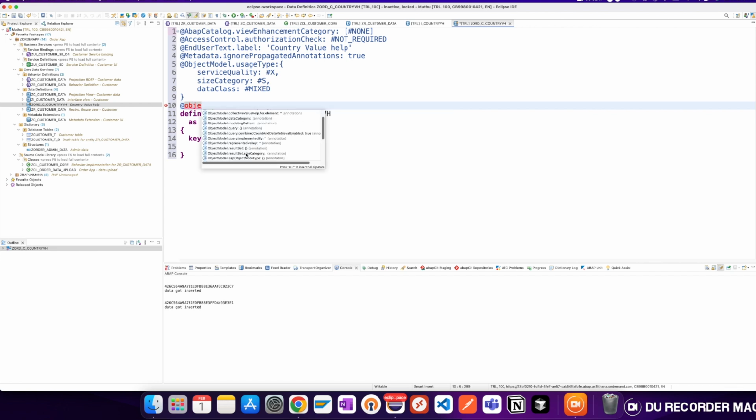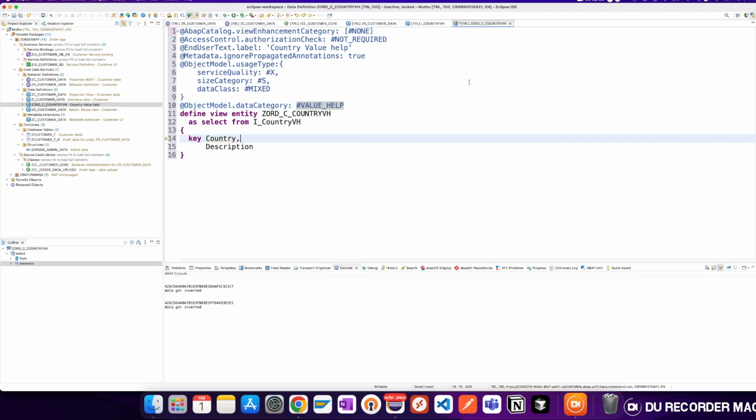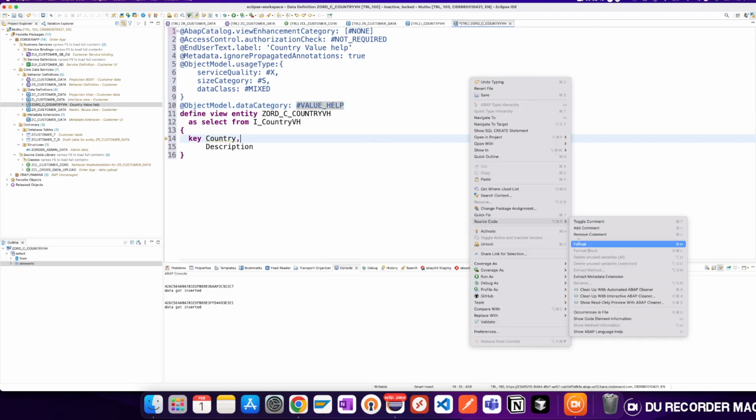So there is something called an annotation, usage type, I guess? Not usage type, data category. Okay, object model data category. Here we can tell this view is a value help. Okay, and here it says search help. Not a problem.